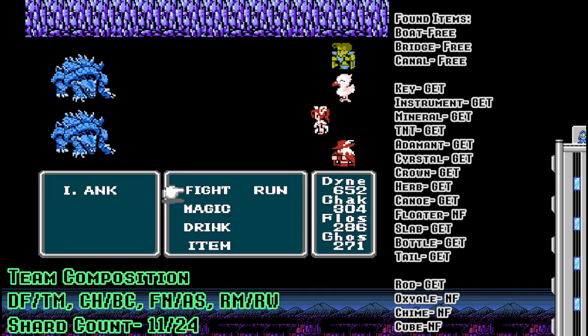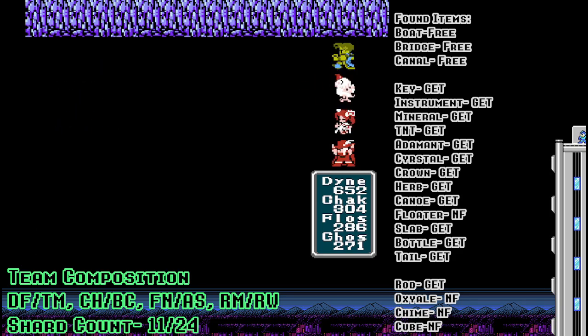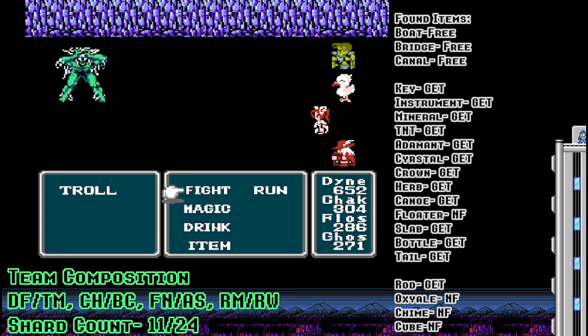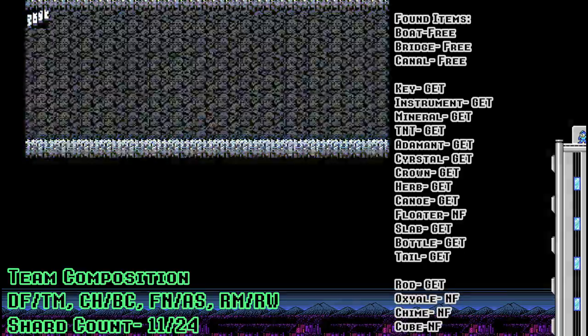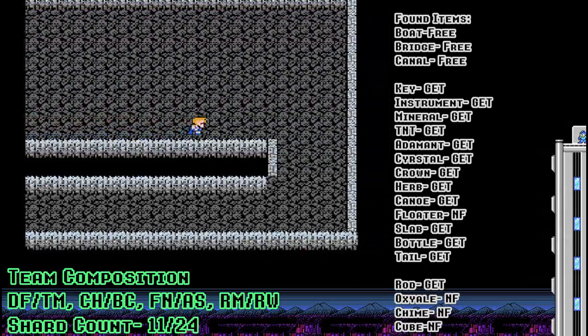I am Fiend ready. I am not Garland ready yet. So, before anyone asks, oh, are you Chaos ready yet? No, I am not Chaos ready yet. Level 27 is the magic number here. Did I kill the troll last time? What did the troll give me? We won't fight trolls. Trolls are not on the menu.